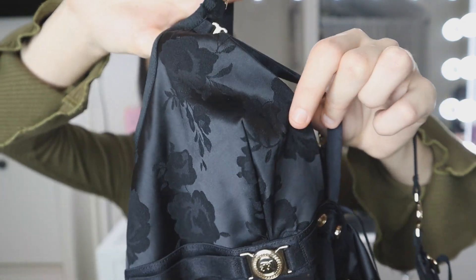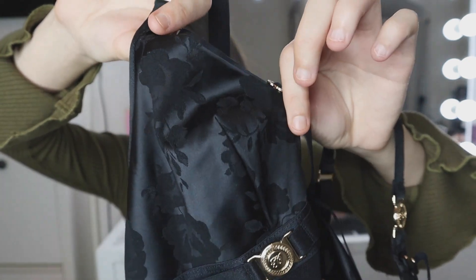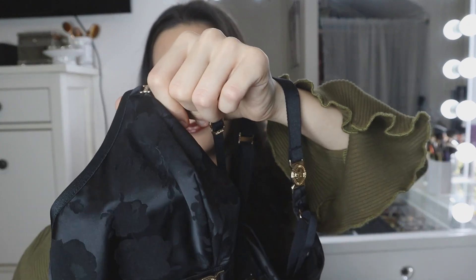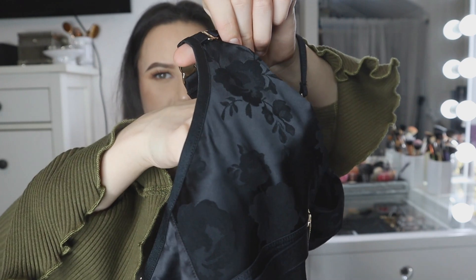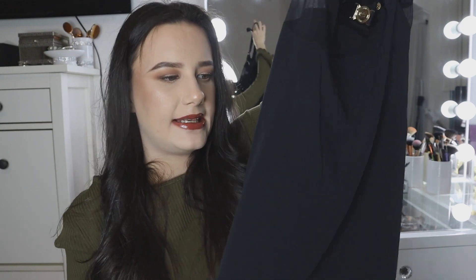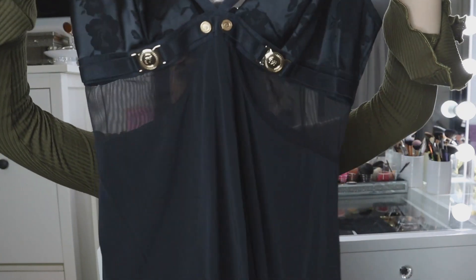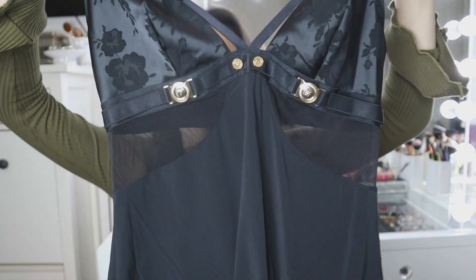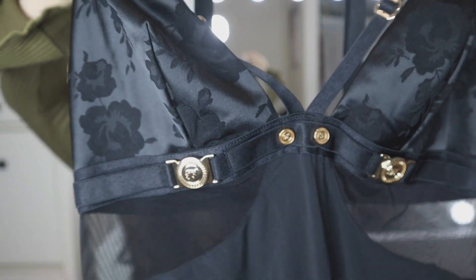This is the actual material I was talking about — it feels like they've reused it from an old set, and if you've been collecting for a long time you'll recognize it. The way the dress is styled makes your boob very triangle-shaped, and I just want to let girls know that because you can't really see that in the pictures. Also, this material will crinkle, but as soon as you put it on all the crinkles completely disappear because it sucks onto your body. On the sides you've got these beautiful mesh see-through bits that give it that little extra bit of detailing.